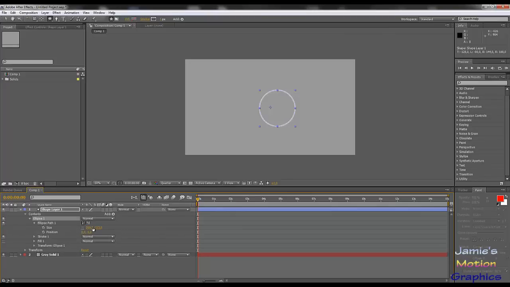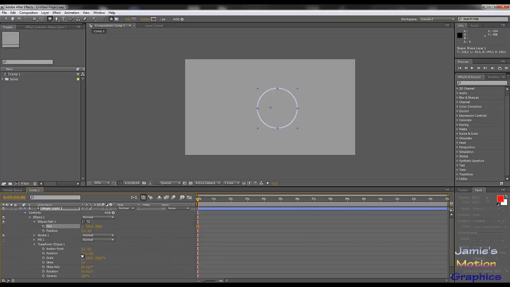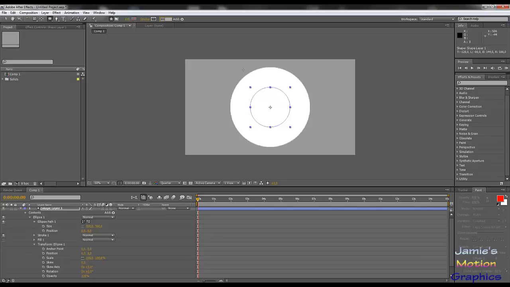So currently, disconnecting this, we want it 300 by 300. If I set this to 300, the total effect is going to be 600, but we'll see that in a moment. We want to set the position to 0, 0. This way it is actually centered, and now, because our size is 300, we want to set the stroke to 300 as well. And as you can see, it now fills up most of the screen.